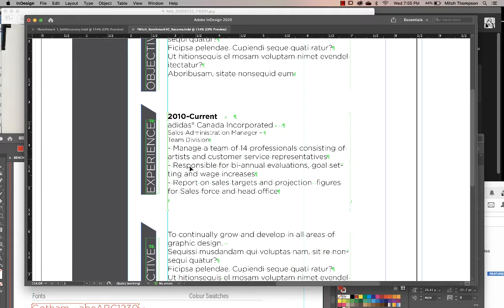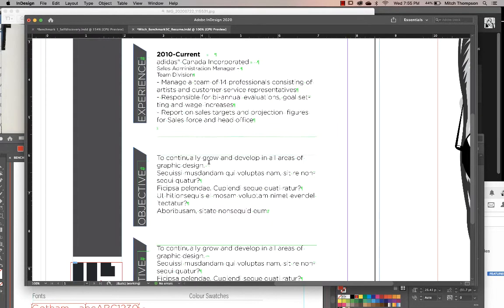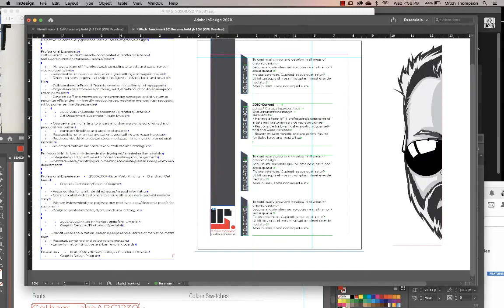All right, cool. So we've got something like this, and we've got the spacing. We've got some hierarchy of type going on. We've got that in our experience. We've got a job in there. And then what I'm going to do here is this is education, and in the education, same idea. I'm going to duplicate what I had up here. And hey, remember I talked about duplicating? I may have waited till I get this done.